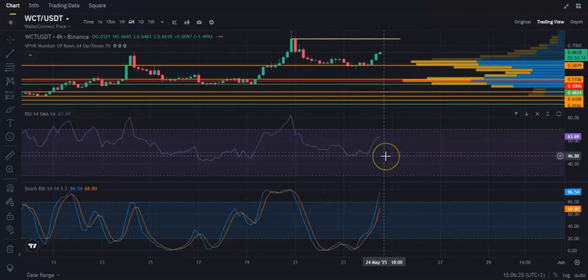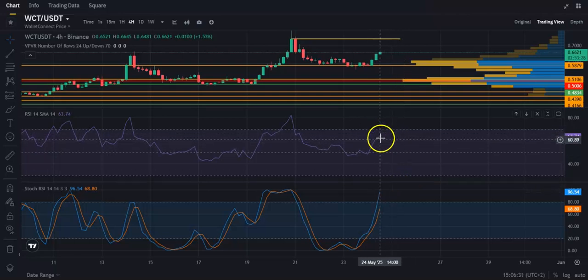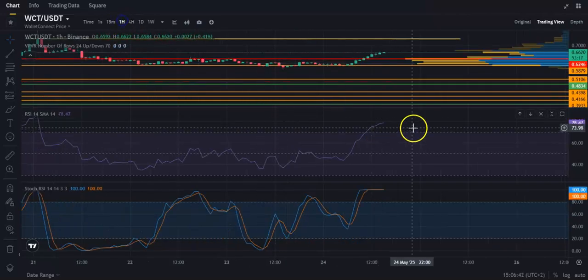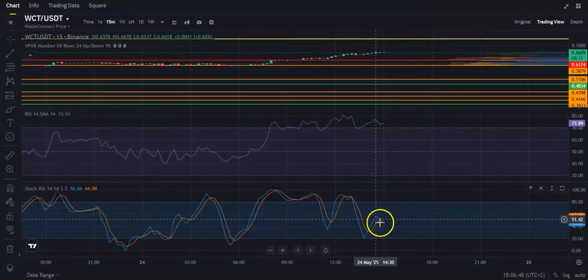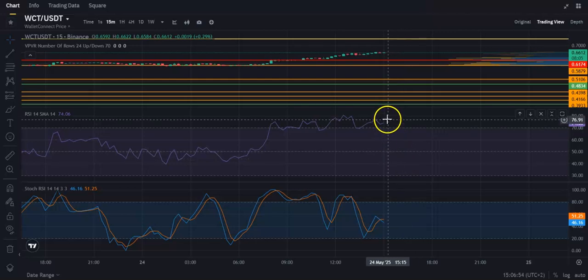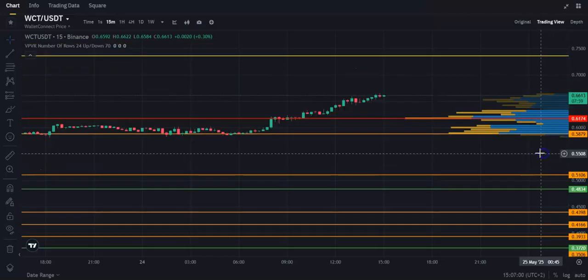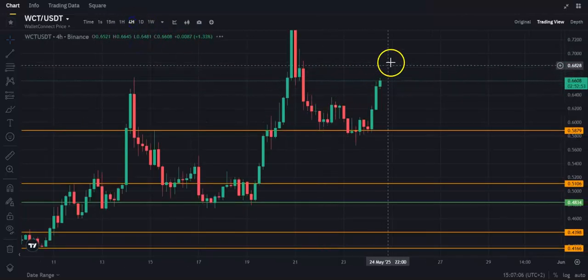Now, on the 4-hour time frame, actually it's getting a little bit overbought here on the Stoch, so it might cool down a little bit. The RSI is coming up, and yeah, it's getting towards the overbought region, but it still has some room to run, so still not there quite yet. Now, the 1-hour time frame, let's take a look. Yeah, it's overbought here on both the RSI and the Stoch. And the 15-minute actually is crossed down, with this blue line here, and it's coming down pretty heavily. And it's a little bit overbought up here on the RSI. So, guys, taking in all of this, I do think WalletConnect is probably due for a little bit of a cool off here. And let me put this back on the 4-hour time frame.